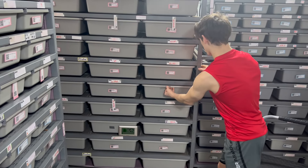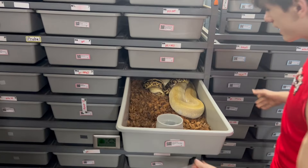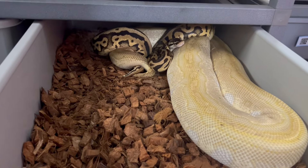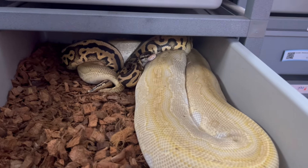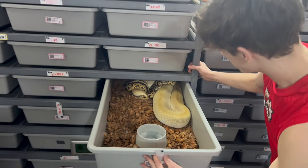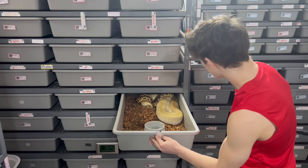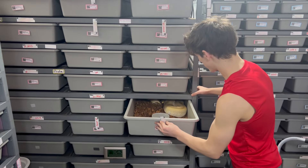Moving on to our big girl here — the lesser blade clown. This is one of our biggest females here at National Morphs, and she's being bred to our pastel leopard double het monsoon clown. Similar to the lavender pairing above, we're one in two to hit a clown and they're all going to be 50% het for monsoon. Super excited — it's got a few more genes in it and I'm excited to see that leopard in the monsoon clown. I think that would be very neat.